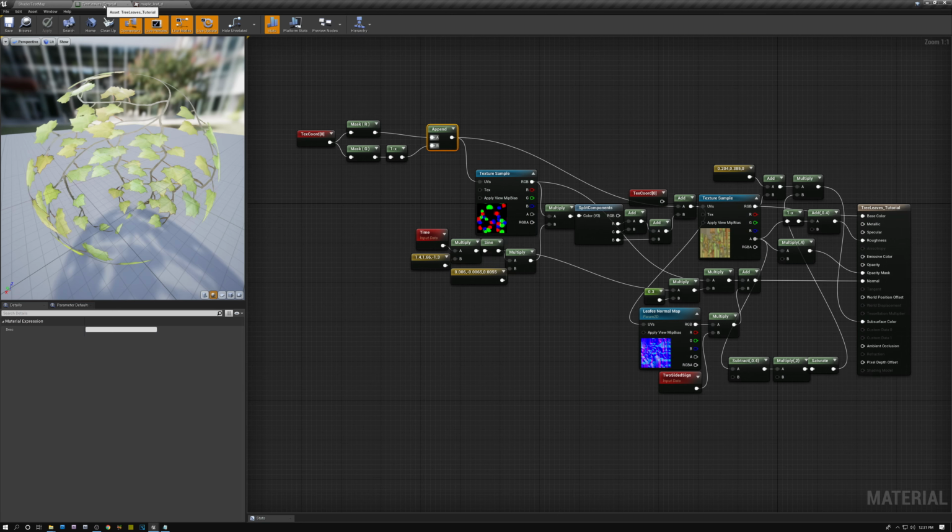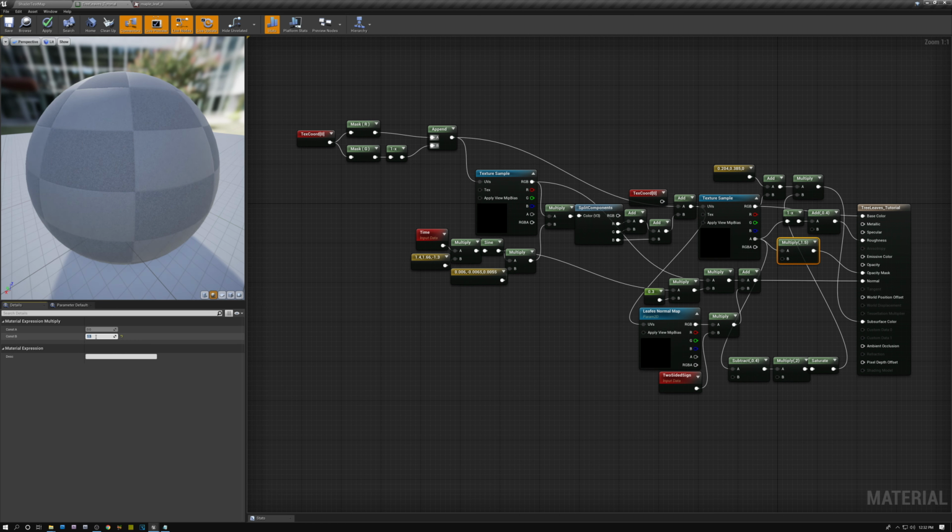The other thing that I want to do is, in last week's tutorial, we multiplied our opacity mask by a multiplier of 4. And the reason that we did that is because the branch parts of the opacity mask were fairly dim, so I wanted to boost those up. But I think the value of 4 was a little bit too high. So I'm just going to change that to a value of 1.5. And with those changes, we're ready to jump in.